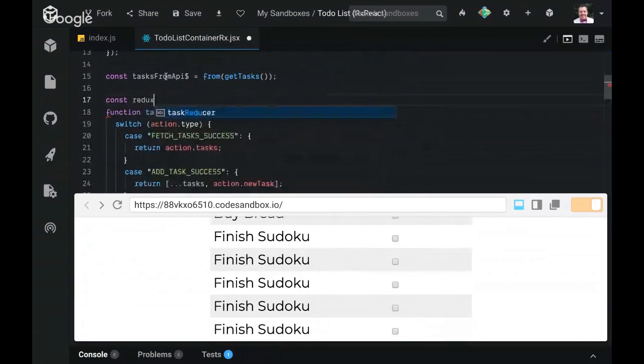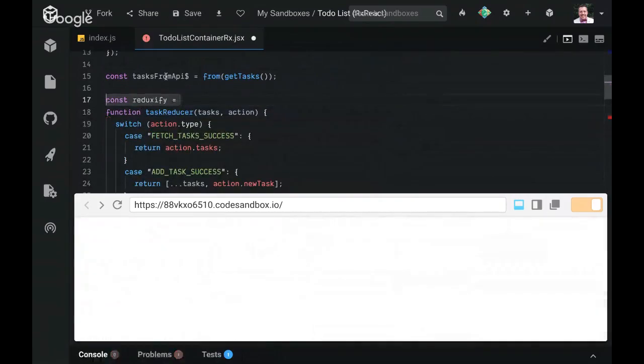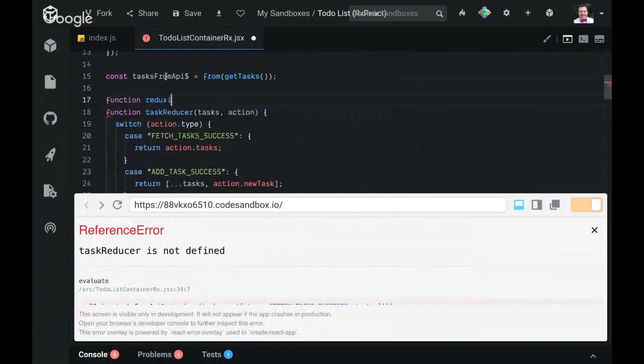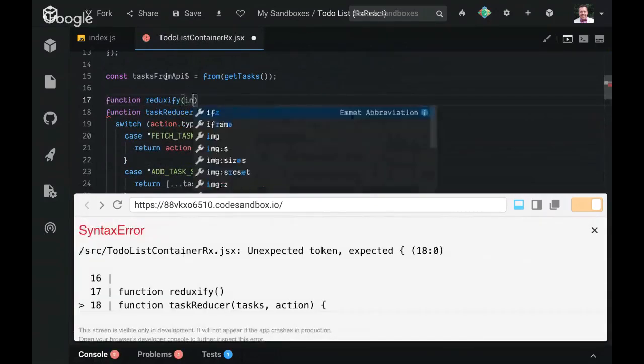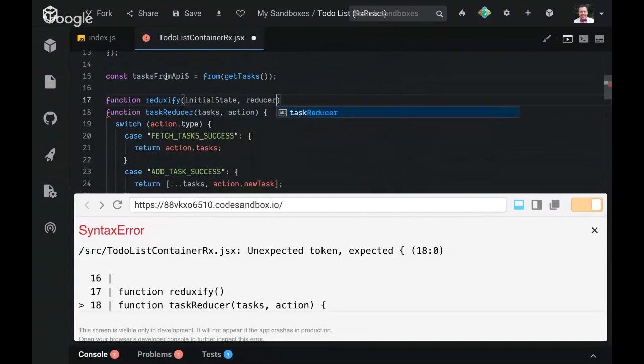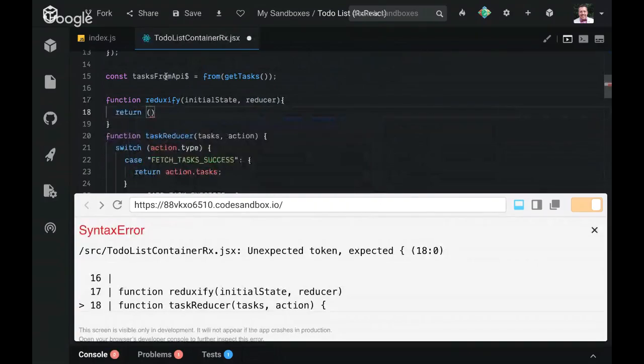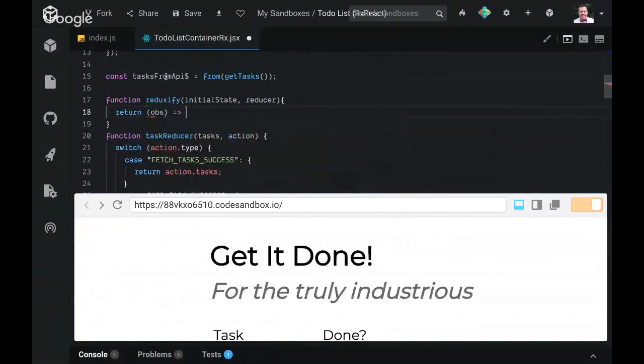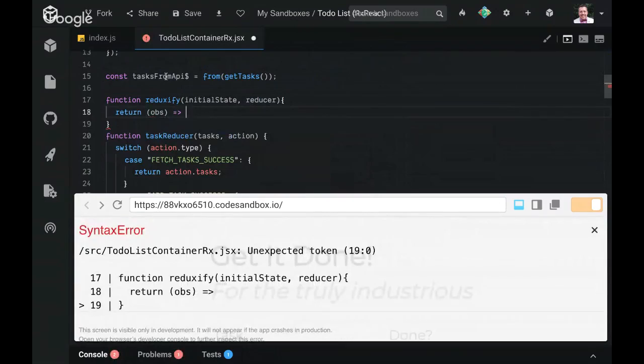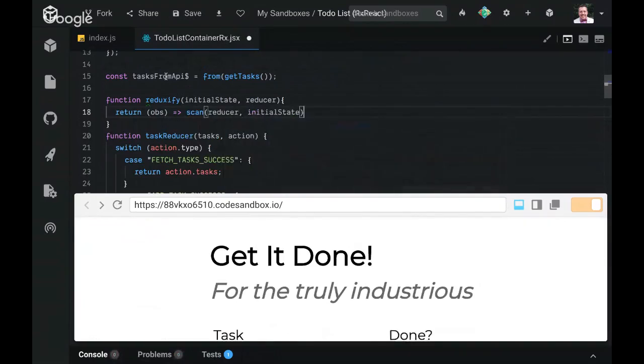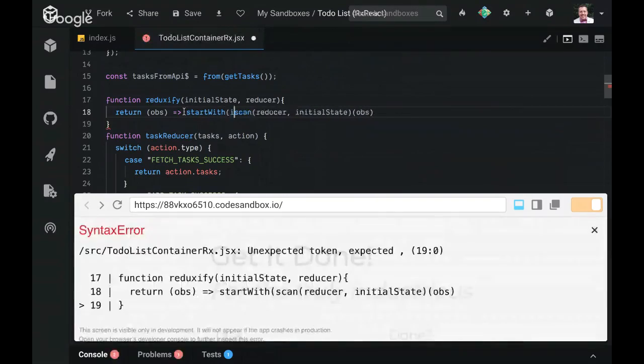So const reduxify, a function reduxify. It's going to take in an initial state and reducer. And it's going to return a function that takes an observable and returns an observable. Specifically, an observable that starts by scanning reducer, initial state of that observable, and then we wrap that again into startWith initial state.